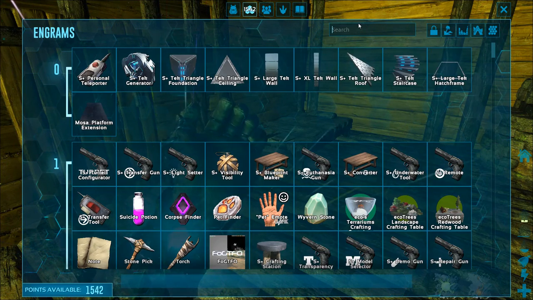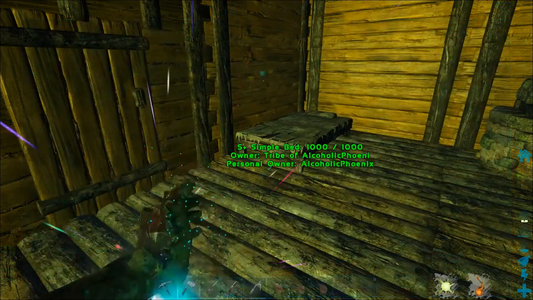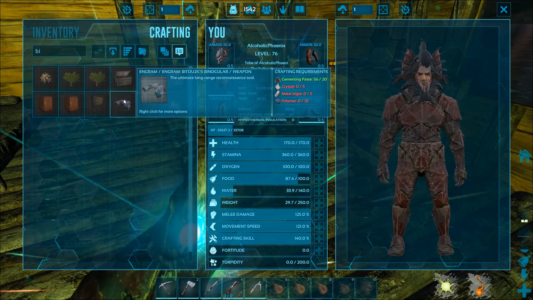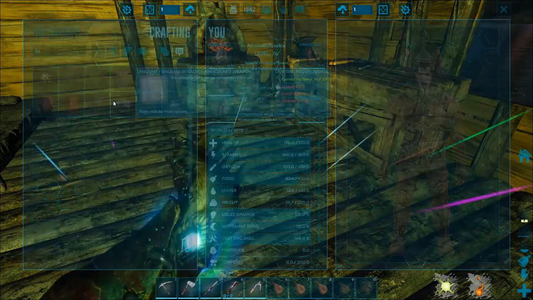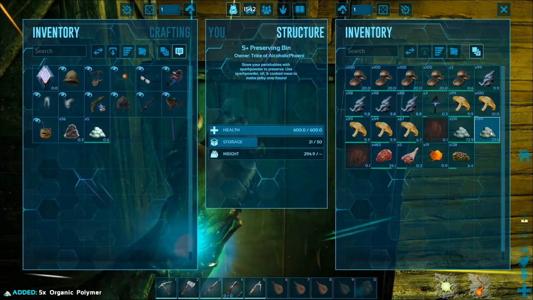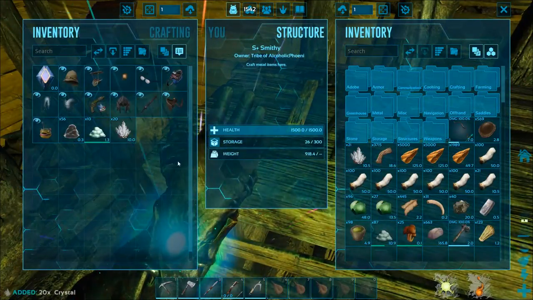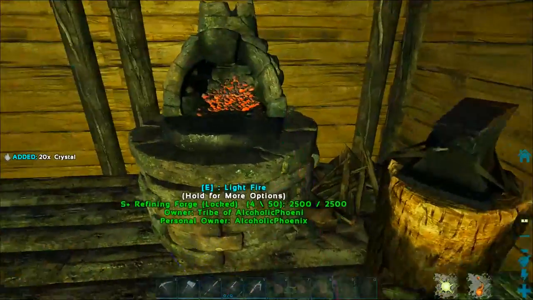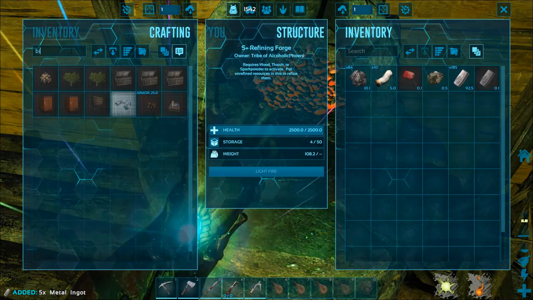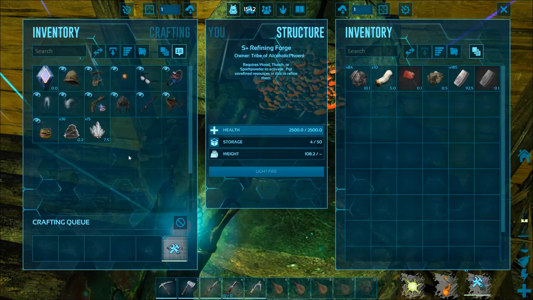But I did want to look at the binoculars from Boutique's mod. Boutique's binoculars mod. We just need crystal, metal, and polymer. We have polymer in here still. Yep. We have a little bit of crystal in here. Yep. And we have the metal in here. Let's just grab like 5 of it. And then let's put in binoculars and boom. Forget spyglasses, use this.